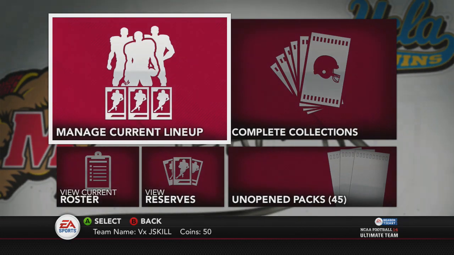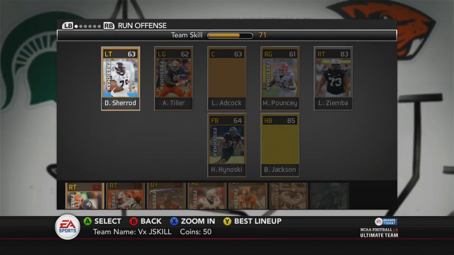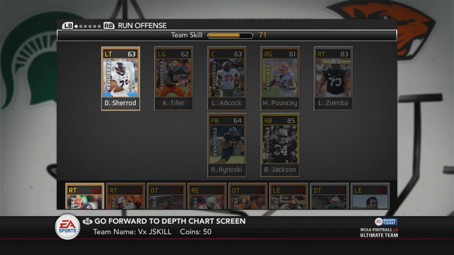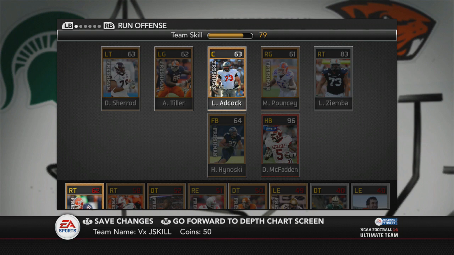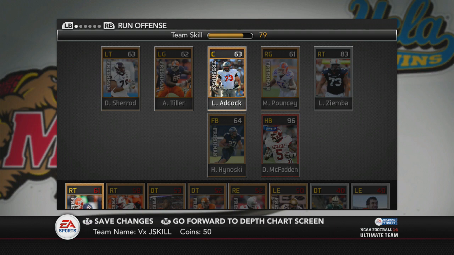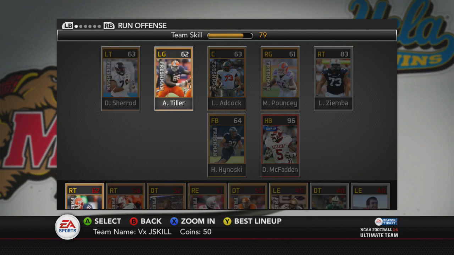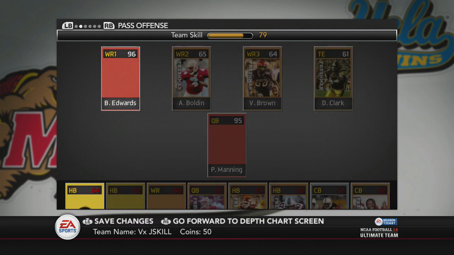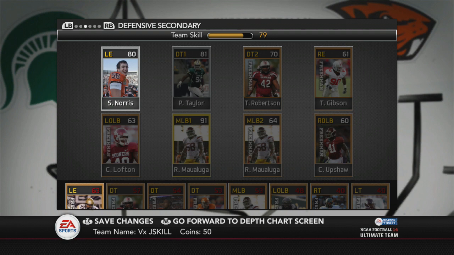All right, so I'm going to back out. Manage the lineup. Now let's see if they're going to pull my best cards from reserves. And no, they don't. So I will actually have to go to my reserves and grab that. Hold up. He's right here, isn't he? That's not him. I'm tripping. Let's go look at the pass. At the Braylon Edwards. So right now I'm at a 79. And I'm only at 5 packs in. 79 overall.